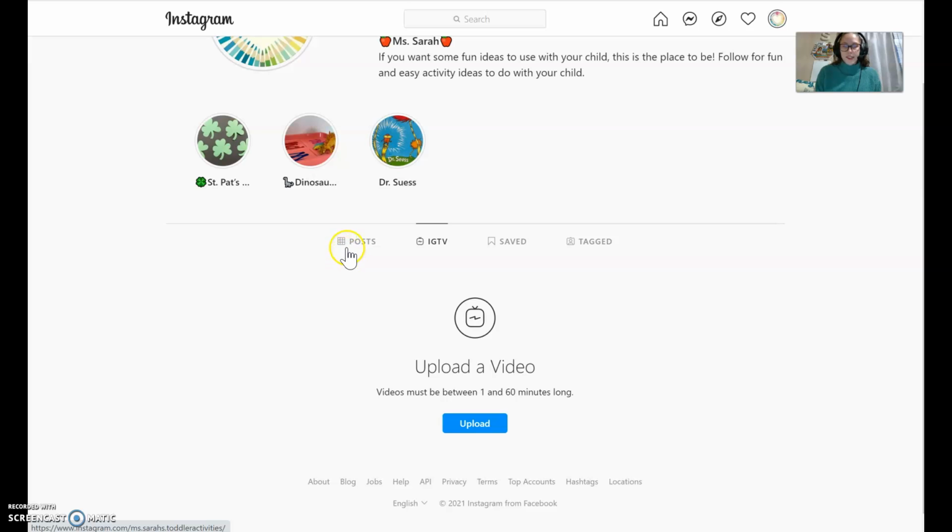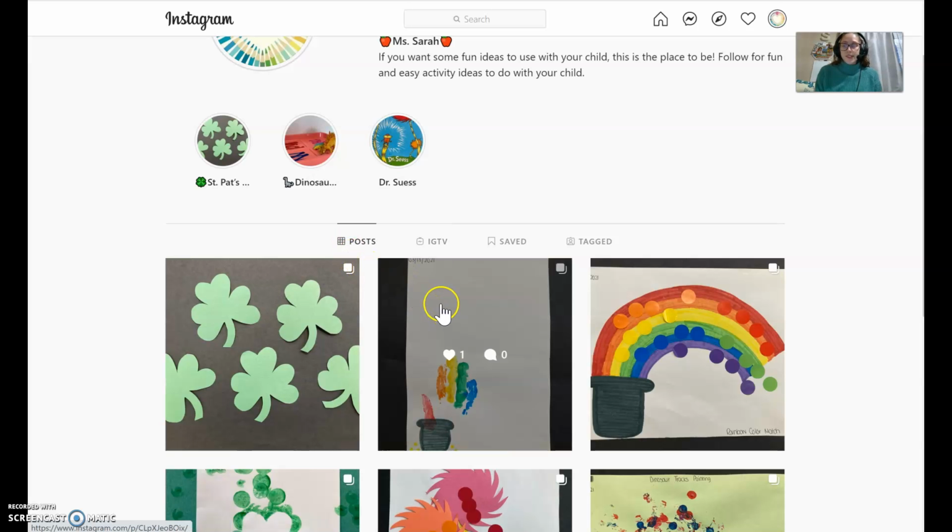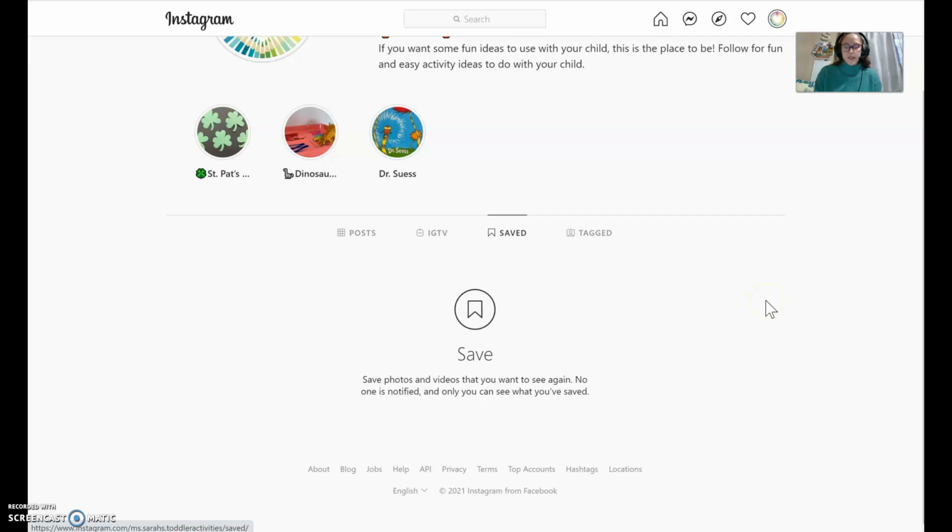Another great advantage is you can save posts. So if a family has me on their Instagram and they're scrolling through their feed, then all they have to do is hit save, and then on their own account it would go under saved. So they can go back and say, oh, I really like this, I want to do this one. So it's a great way to kind of pinpoint and be able to go back on anything that they could do.